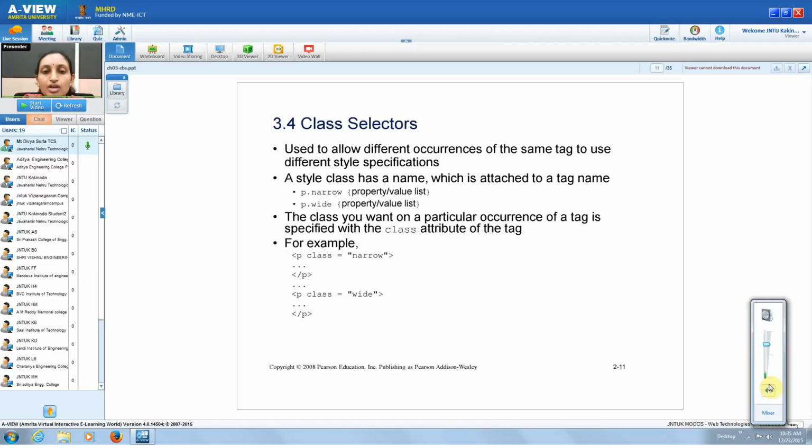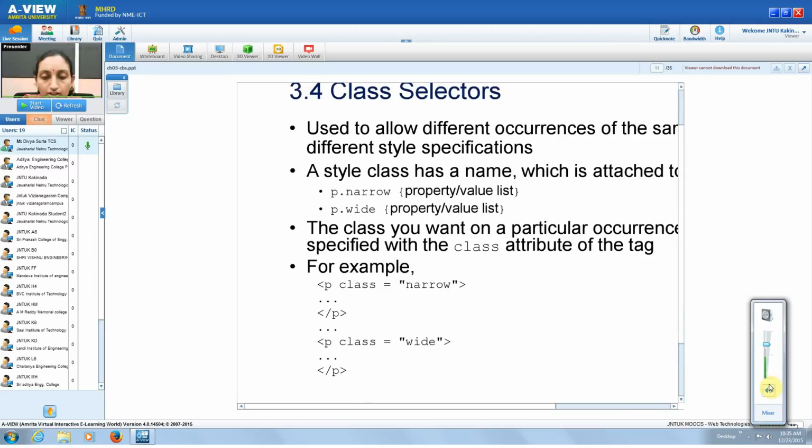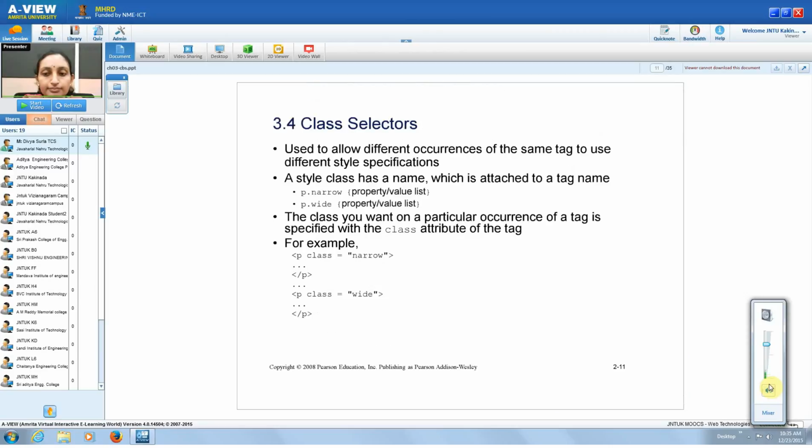So for the tag you have a class, dot narrow. If you have an ID, P hash ID. So this is the representation. For example, if they have given P class equal to narrow and P class equal to wide in your HTML, you can write in CSS P dot narrow, P dot wide.